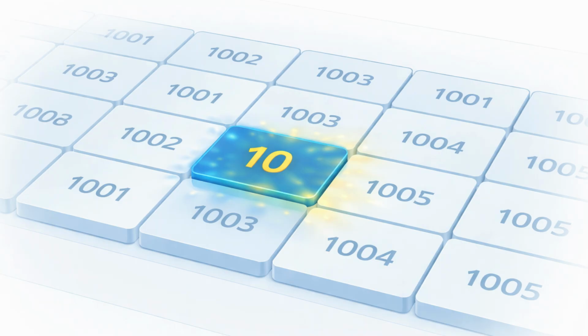Before we jump into pointers, let's understand memory. When you create a variable in C, it is stored somewhere in your computer's memory. And every memory location has a unique address, just like houses in a city. Think of memory like a long street with many houses placed next to each other. Each house has a number, like 1001, 1002, 1003. And inside each house, you can store a value.